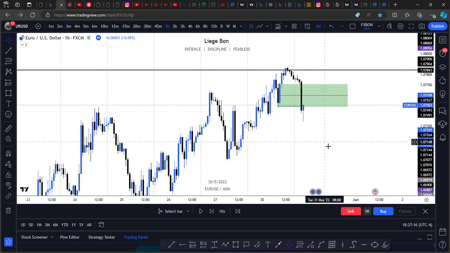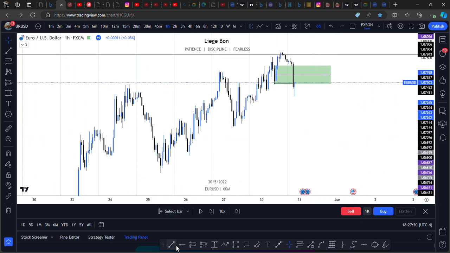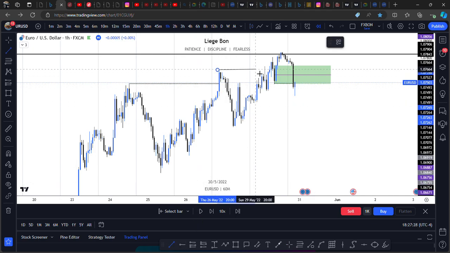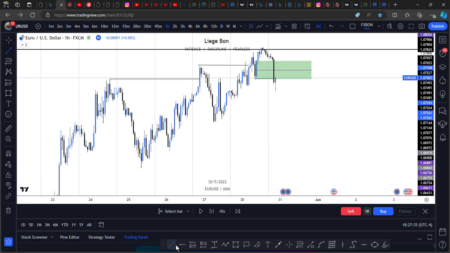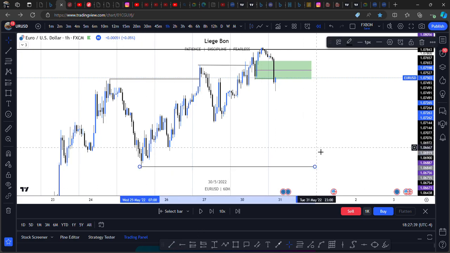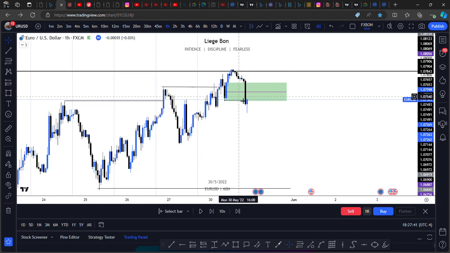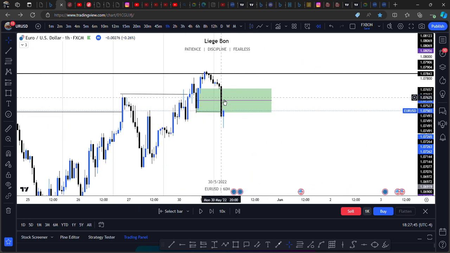Right, guys, so when we zoom out from this, we can now have a look at the market. We can see all of this buy side liquidity has been taken, and we have a trend line liquidity here. So there's a high chance of the market going to take out all of this sell side liquidity to this point.